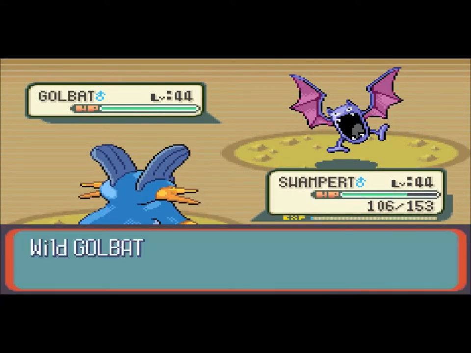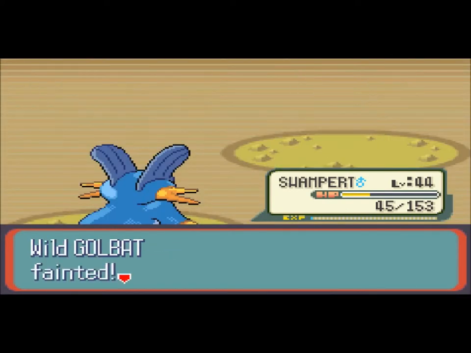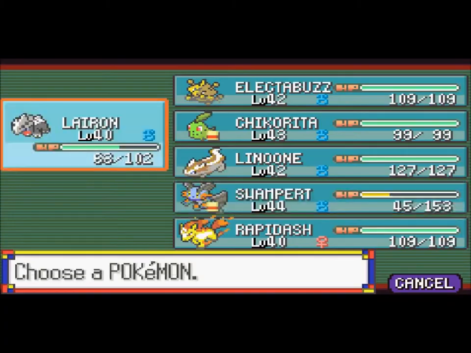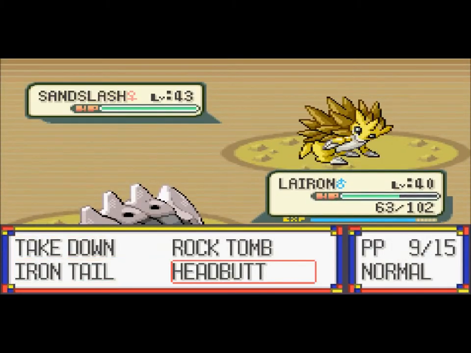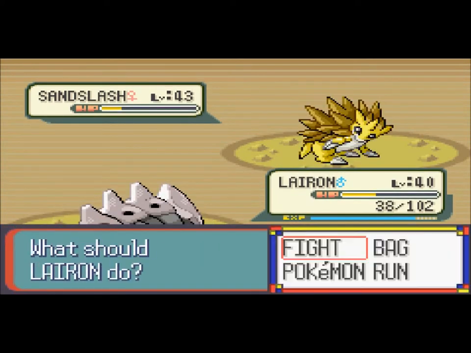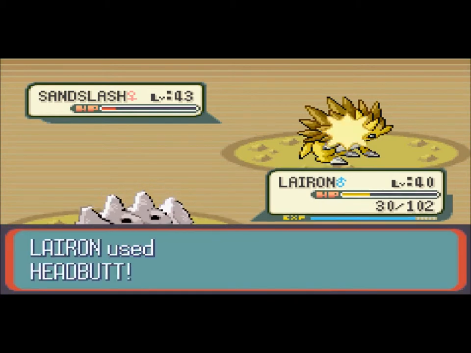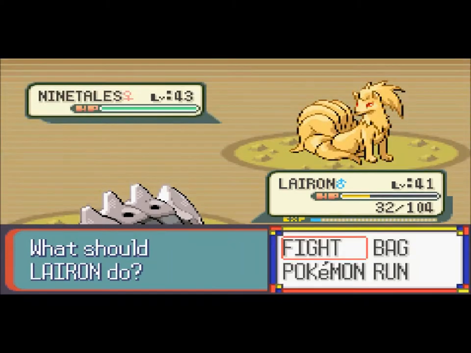Wow, 44 Pokemon. Picture that, guys. 44. Wow. Look how much damage you did to my Pokemon. Darn you. That was pretty stupid, actually. Come on, stop missing. That's it, you're going down. 41! One more level away. Ninetales. Oh, come on!